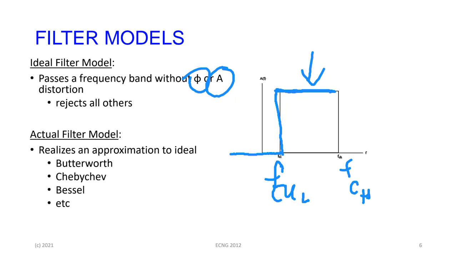Frequency, just for argument's sake, this one is a band pass, and we'll see that in a second. And it reaches the upper frequency, and then it just knocks off here. Now, there are all sorts of ways to create, or what they call to realize, the filter. And everybody tries to get as close to this sort of behavior as possible.